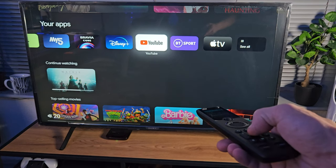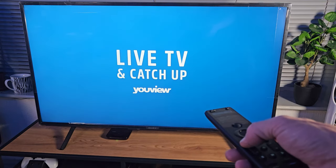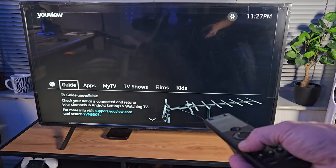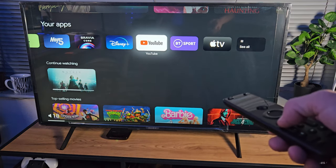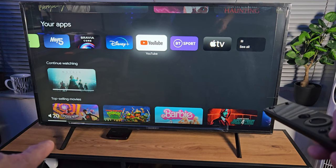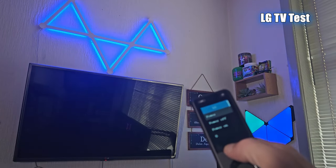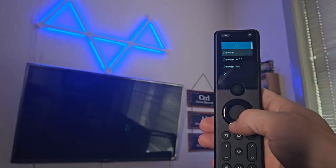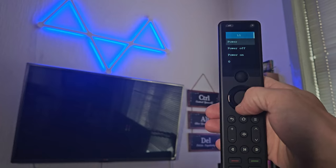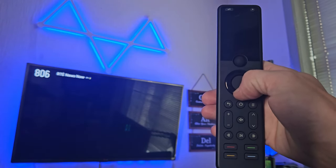Our mute button works. Channel change works, the volume up and down work, so yeah, that's pretty much a win. That's every button on this remote almost. And then the LG TV, so we want the power on. That all works fine. And then we'll go again with the arrow keys, make sure all these work.